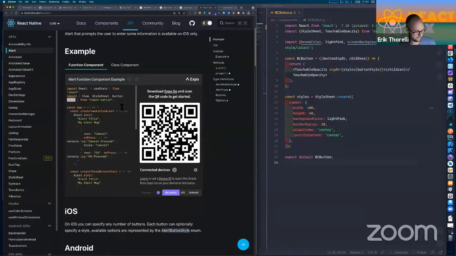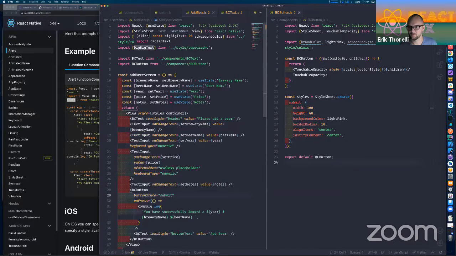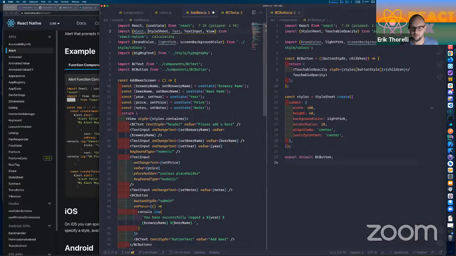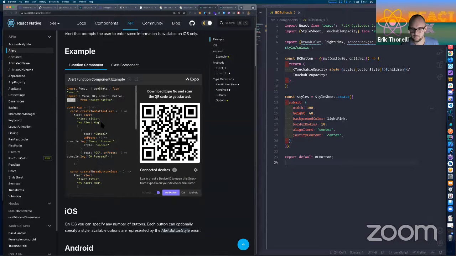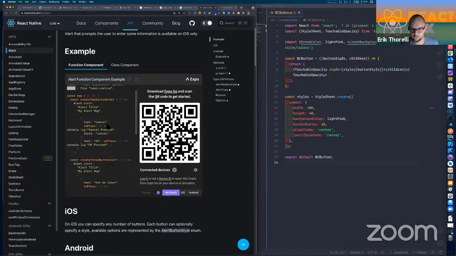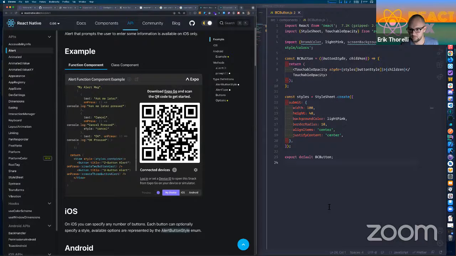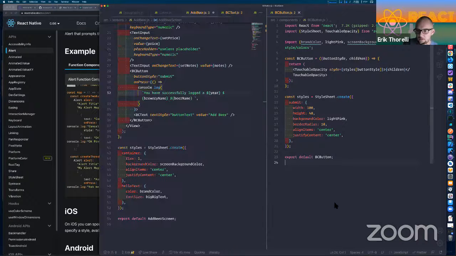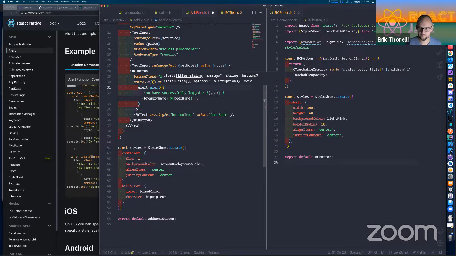Yeah, so we'll just import this from React Native. You'll see what this is all about in just a second. onPress, going to alert beer name. Let's just do this.